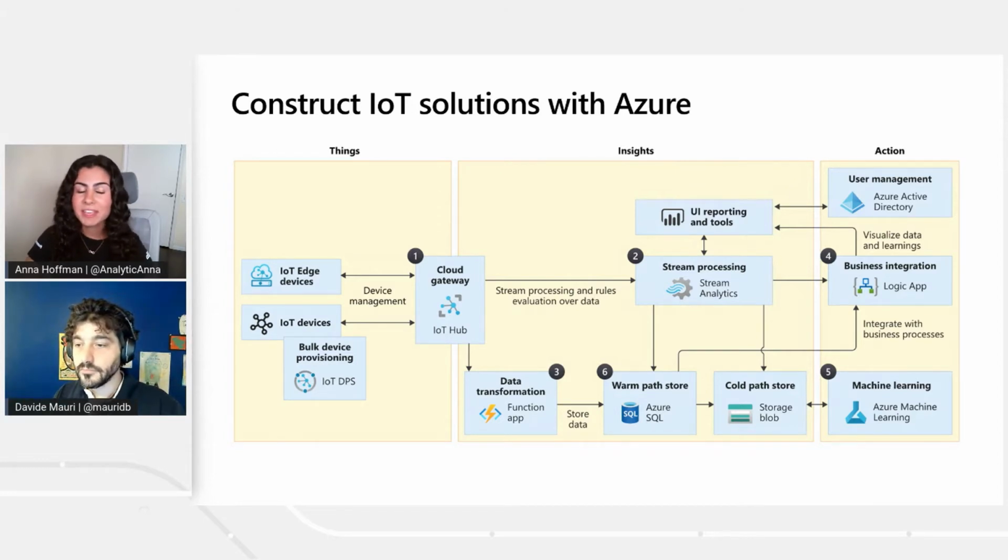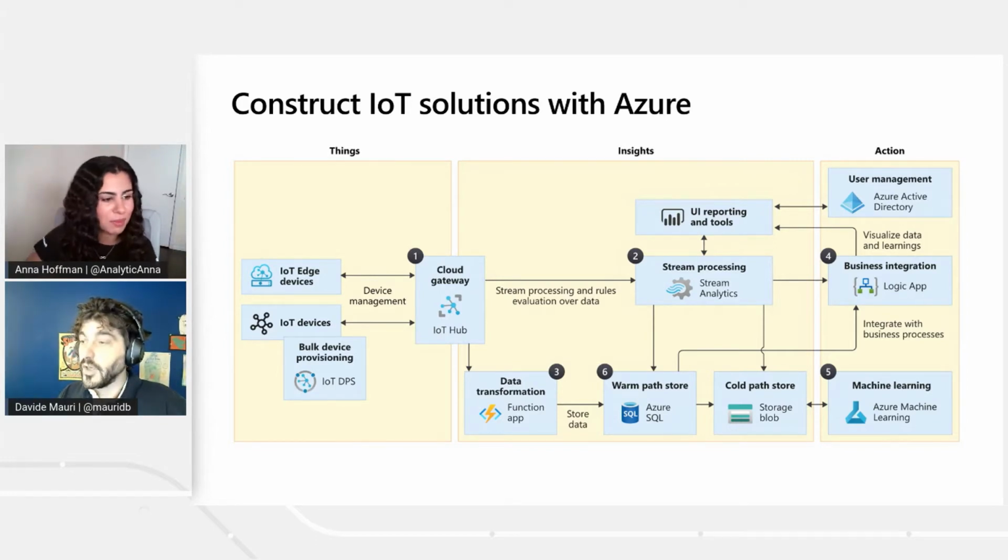Yeah, definitely. And one thing I've seen a lot of customers do is bring all the data into their cold path store and do some machine learning on it, or do some machine learning even in Azure SQL. And they take that model and deploy it to, for example, an Azure SQL Edge device. So that's just one option that you could do. Matthews, I hope that helped answer your question. Definitely a reasonable question to ask.